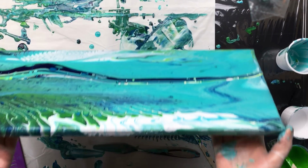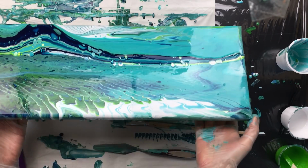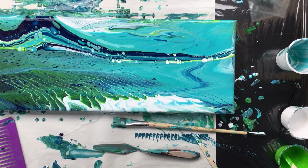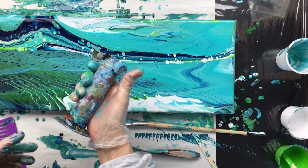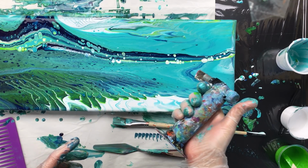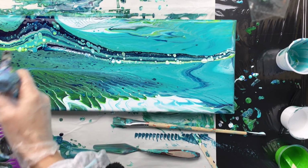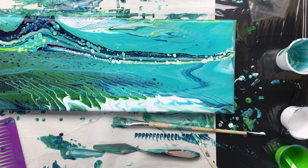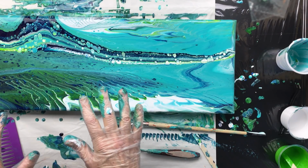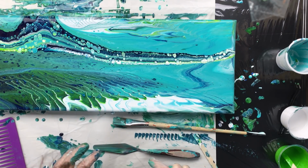Now this one I'm going to tilt and let it go down there. And as you can see already, there's a ton of cells coming up. There you go. That, for me, is a lot of cells. I do like the little bit bigger ones that are just living there.